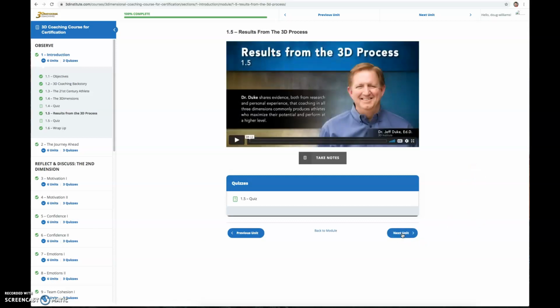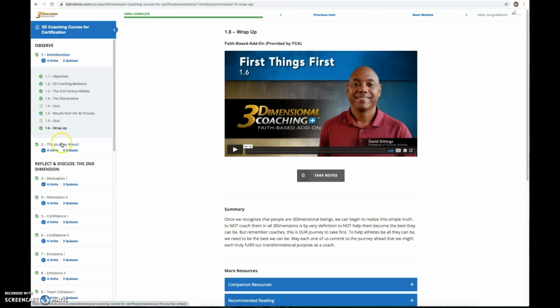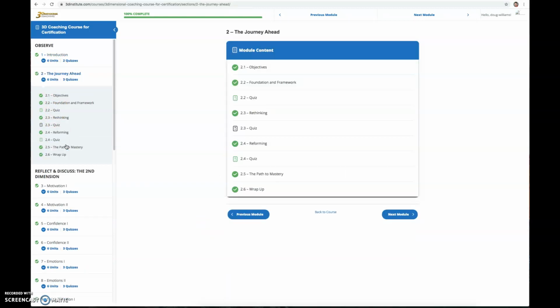So the students would work through the content here through each one of the sections. So that's the last one, and then you go into the next module. And then the student would go into Canvas. And once the student gets into Canvas, each week I would have some essay questions, discussions, just having them really think more deeply about the information that they've seen in the video and start to personalize that into their coaching situation. What do those concepts look like with their team or the students that they're working with?